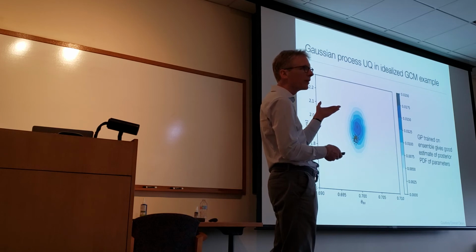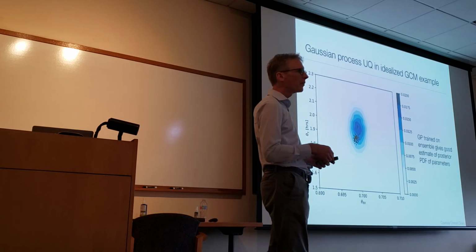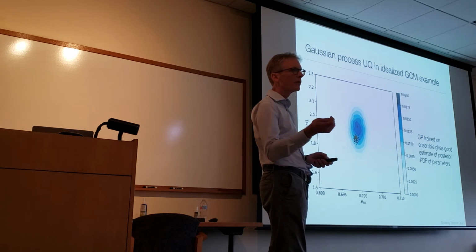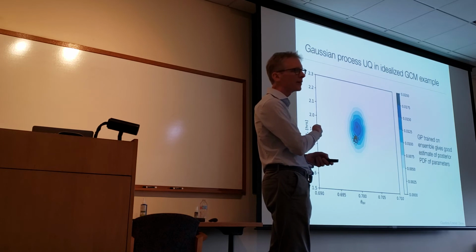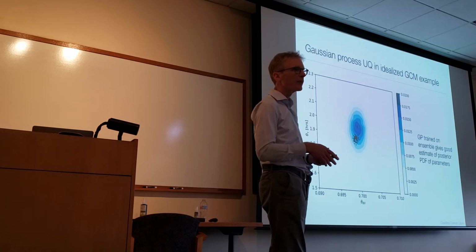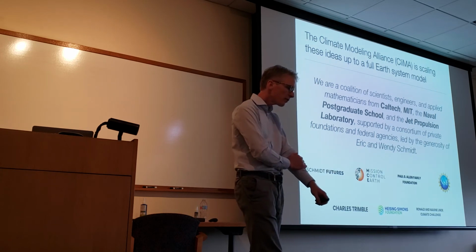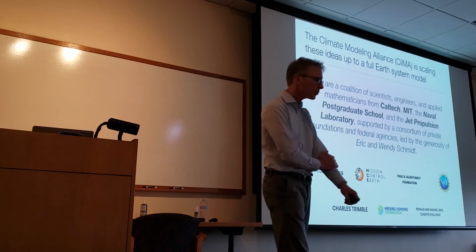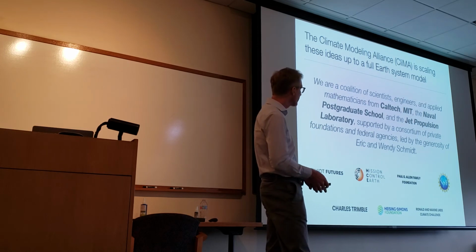So we cover uncertainty, and the nice thing is it costs nothing. Nothing that matters. The expensive piece is running a climate model. Training the emulator is computationally cheap. Evaluating the emulator a million times takes a minute on a laptop. It's really easy. So we get uncertainty information out of it, which to us is crucial. What we want in the end is better models that have quantified uncertainties.